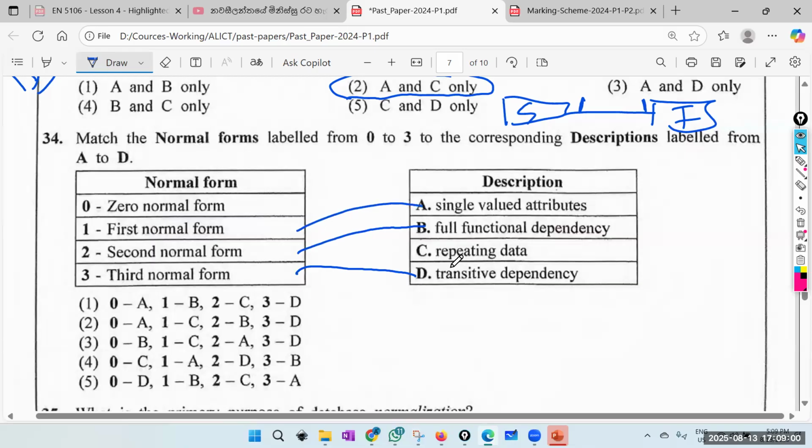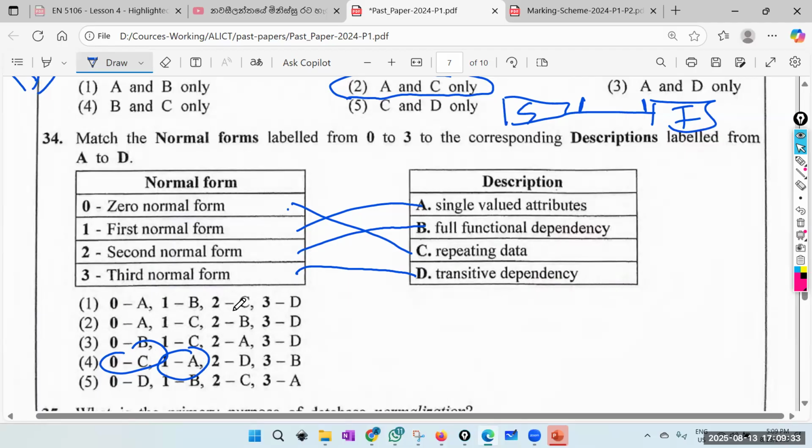Repeating data means it's not a single value, so it must be zero normal form. I'll go for 0C, 1A, 2B. 2B is not there, not here.